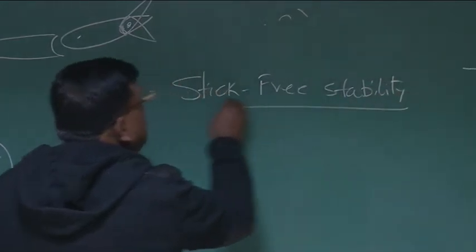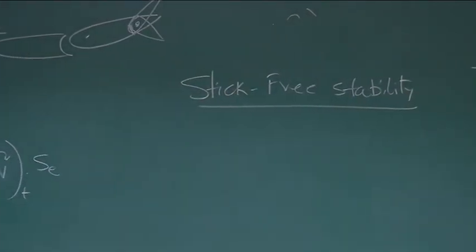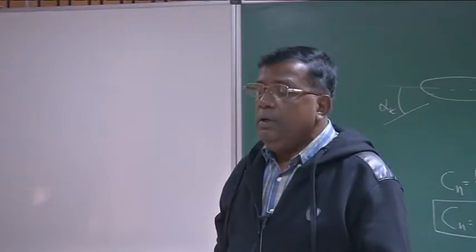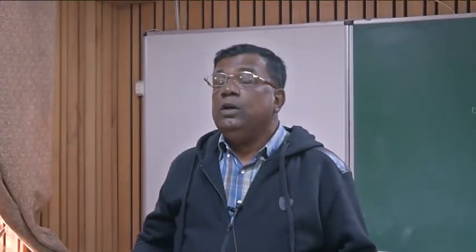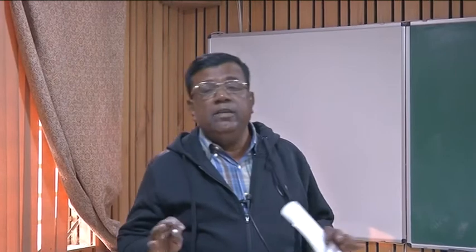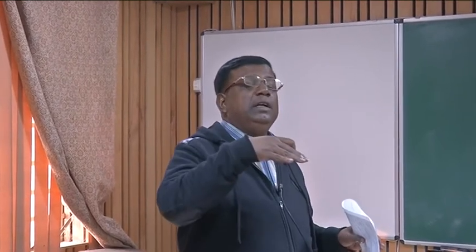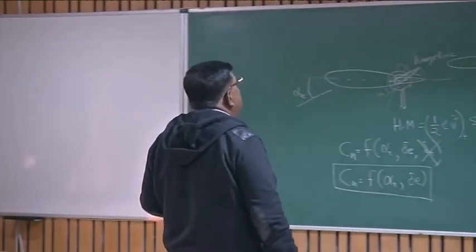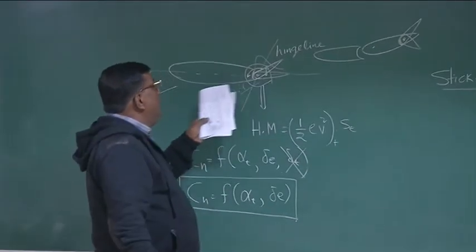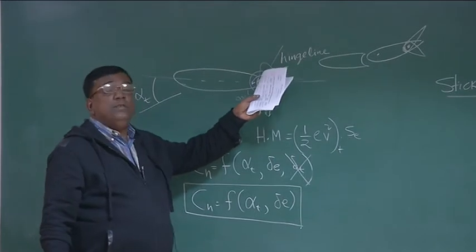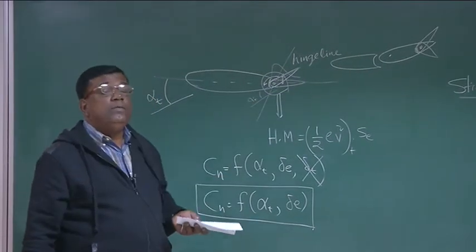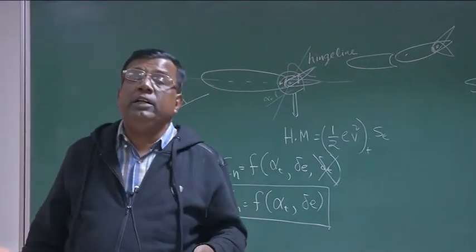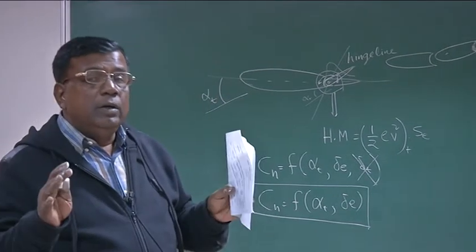I repeat, so far previous to this lecture, everything was focused with the concept of stick fixed. We are not allowing the elevator to float. Whatever 5 degree, then we lock it. So it cannot float. But you know, if I leave the elevator free, then it will have a natural tendency to float. How much should it float, how much will it float, can I model it or not? That is what we are now attempting.